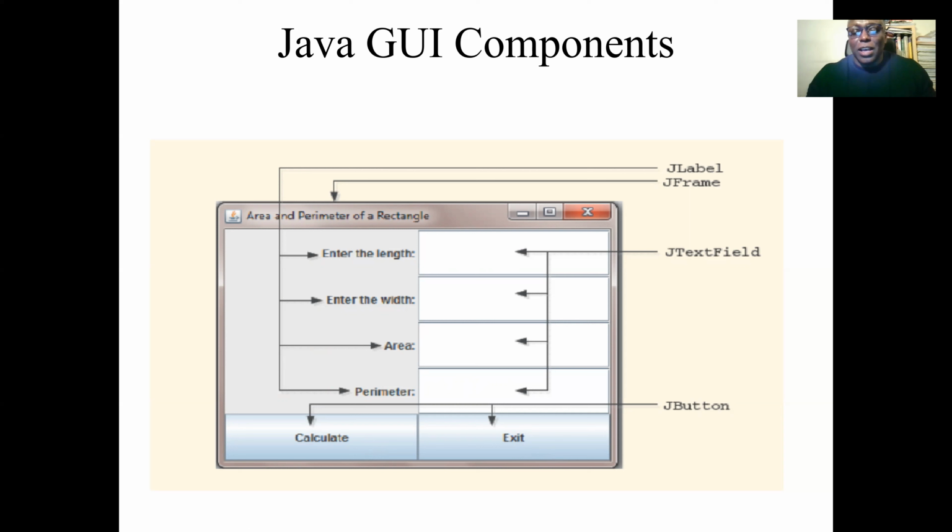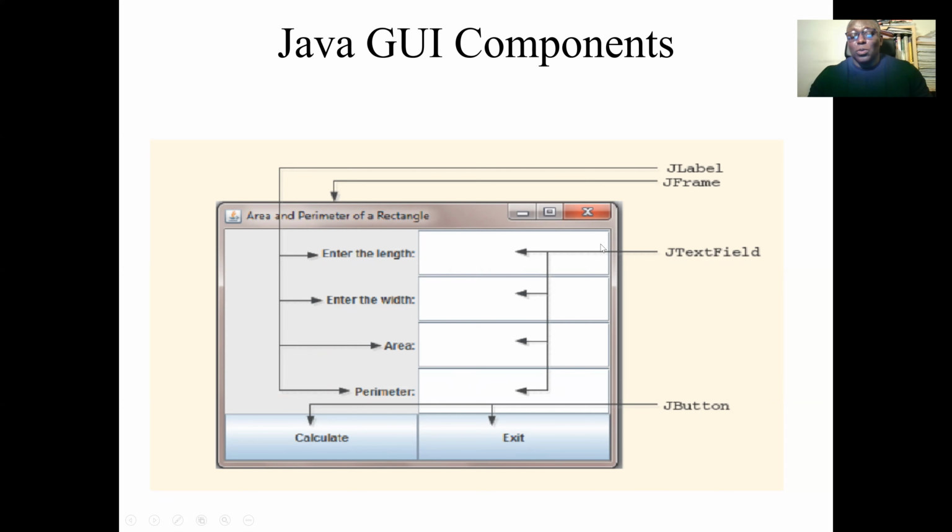First thing we do, design your window, your GUI interface. How many labels you need, how many text fields you need. Also, we have, for example, radio buttons and so many components. Here, we're going to discuss only labels, text fields, and buttons. When I'm going to create a label, I'm going to use a class named JLabel. When I'm going to create a text field, I'm going to use a class named JTextField. So these text fields are objects, and I'll use a class. Also for buttons, I'll use a class named JButton to create a button object.